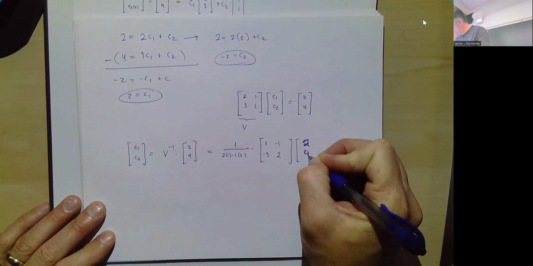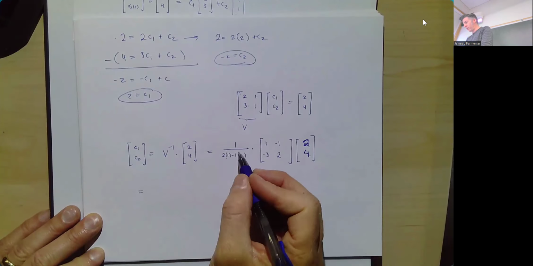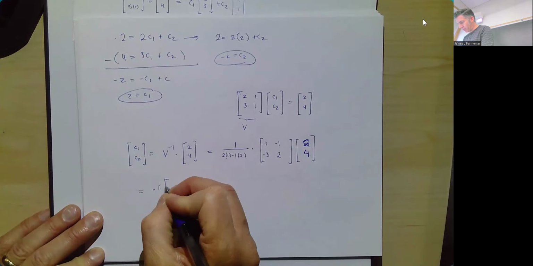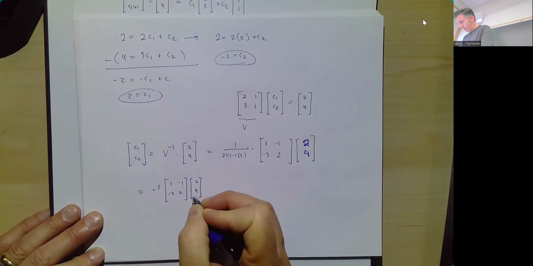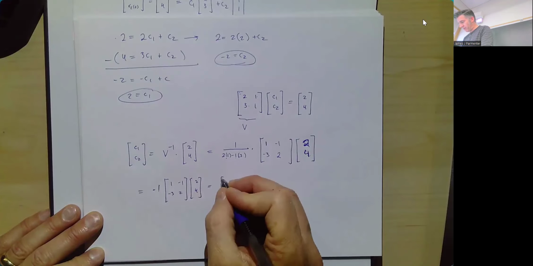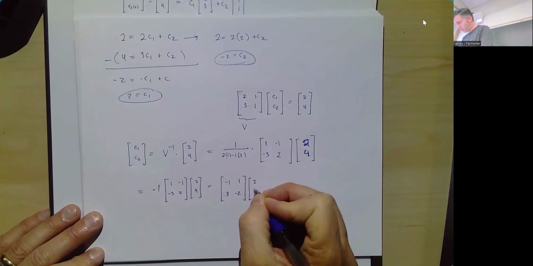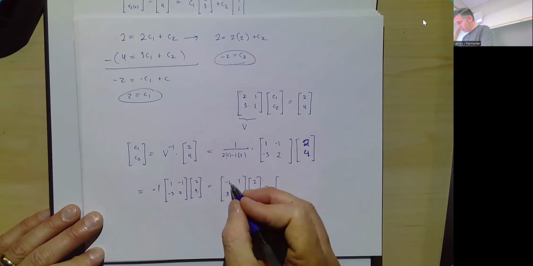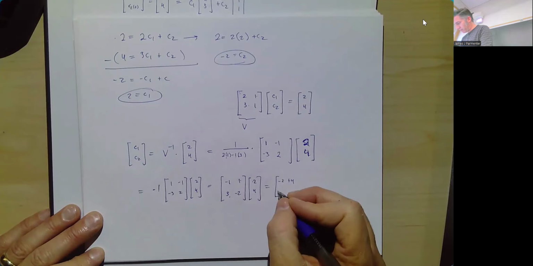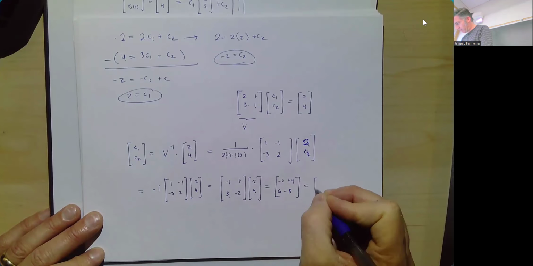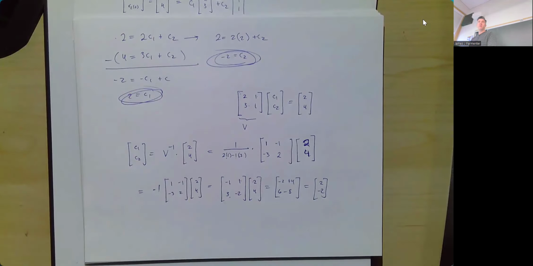And so then if we look at this, 2 minus 3 is -1. 1 over -1 is -1. So I have -1 times 1, -1, -3, 2 times 2, 4. I would probably distribute the -1 into the matrix first and say I have -1, +1, +3, -2 multiplied by 2, 4. And then actually doing it, -1 times 2 plus 1 times 4 is -2 plus 4. 3 times 2 minus 2 times 4 is 6 minus 8. And I end up getting 2, -2. Same numbers. Which way do you want to do it?